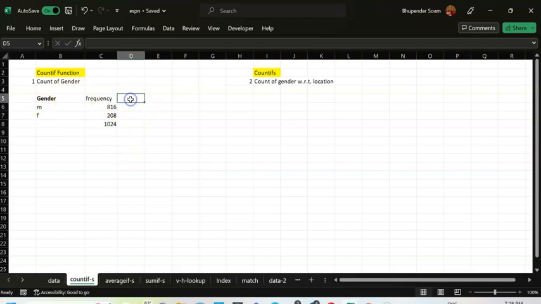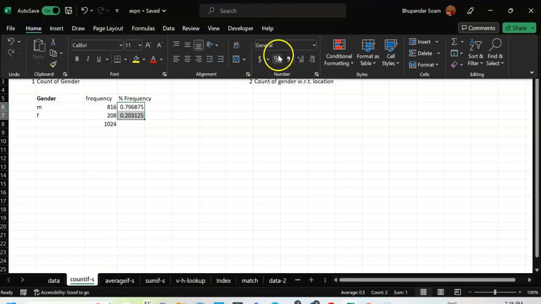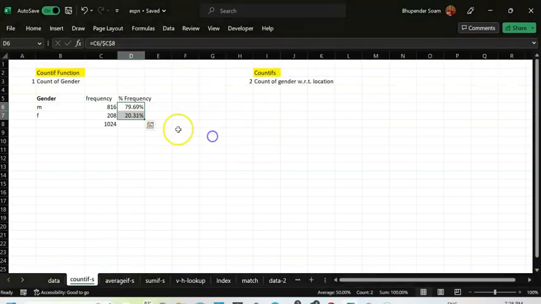You can calculate the percentage frequency here also, if you want to. So I simply select both the cells, equal to 816 divided by the total. And I'm going to freeze this cell by pressing function F4 because I'm going to use it throughout. And instead of pressing enter, I press control enter. And I simply go to home and convert it into percentage. That's it. I can increase decimal sizes from here or reduce them and check what the percentage frequency of males and females is.